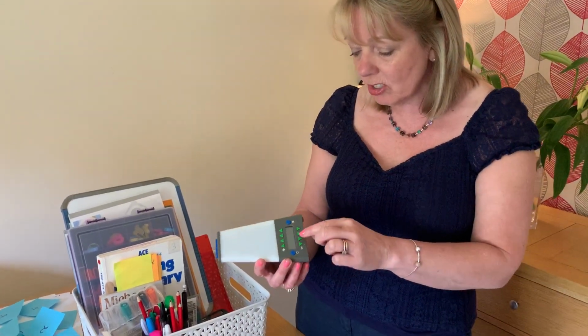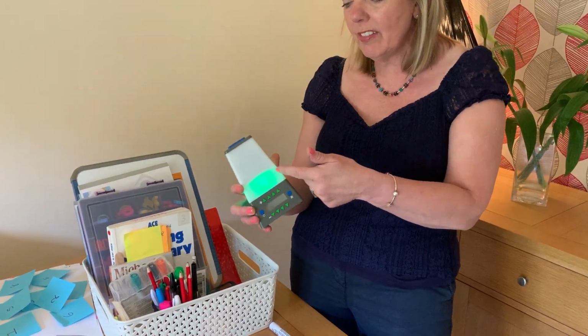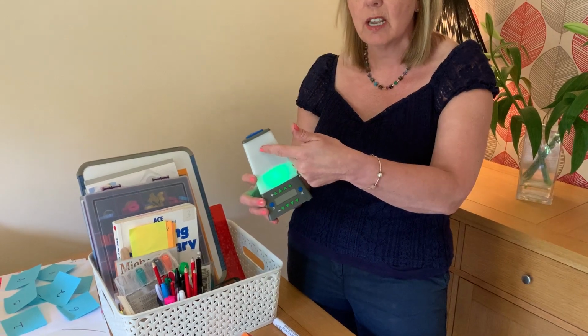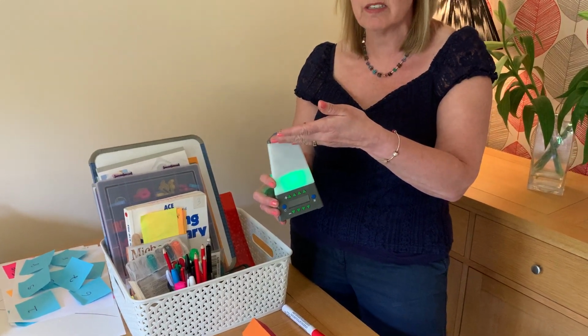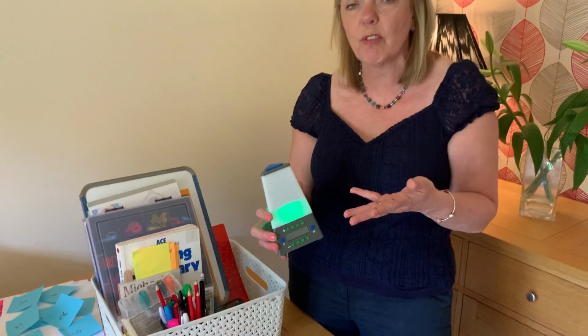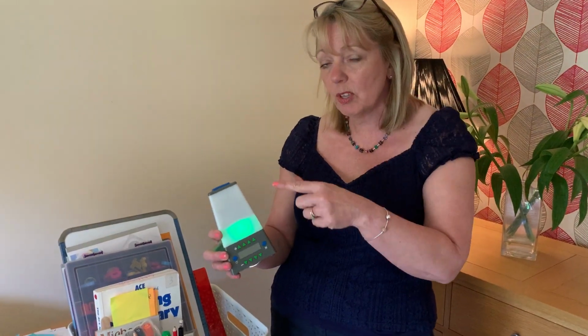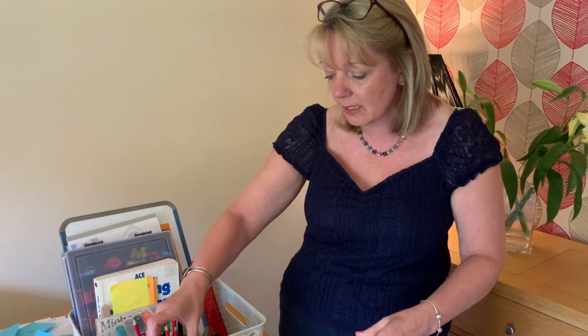This one's great because you can just simply add the time in here. I've just put 1 minute on here, and then the time becomes colour coded. And as you get halfway through the time you've agreed, it becomes orange. When that time is up, it becomes red. If you've then achieved everything within that 10 minutes, then it would be time for a brain break without a doubt. But you'll see the colour change going on through this. I'm just going to leave that on. It's on for a minute.